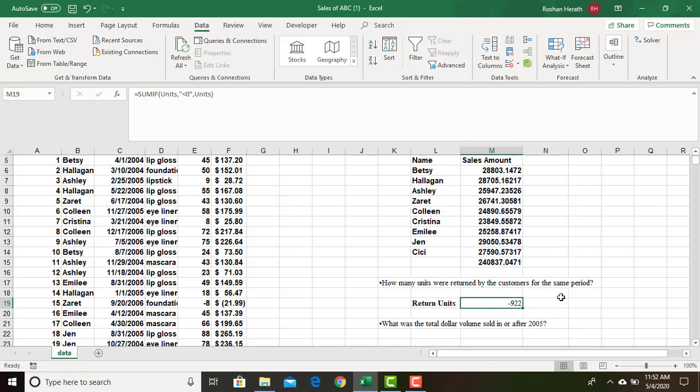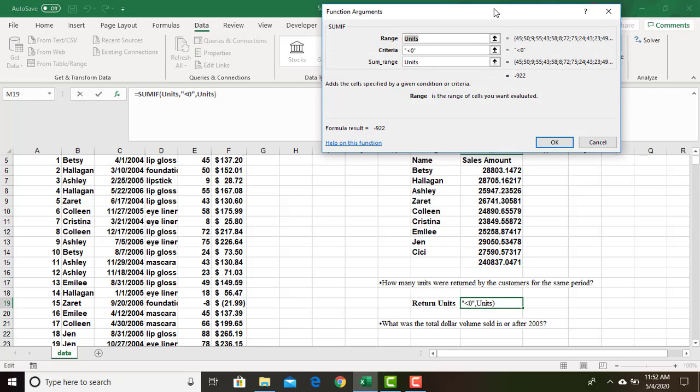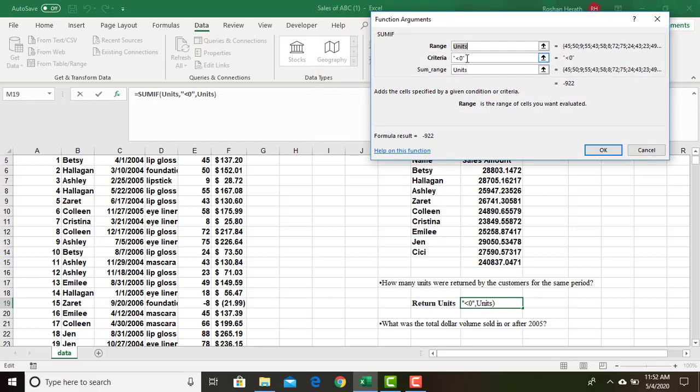Here also, when we are giving this formula, we have hard coded this criterion. One can feel that in the very first class we discussed that normally we do not use hard coding when we are developing models. So one can ask, why do we type this criterion over here? Instead of that, can't we use a reference for that and get the answer?